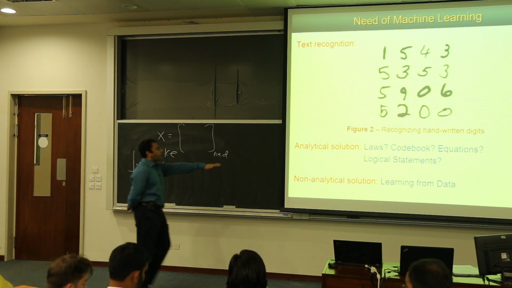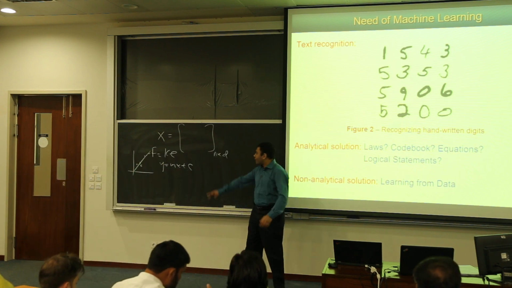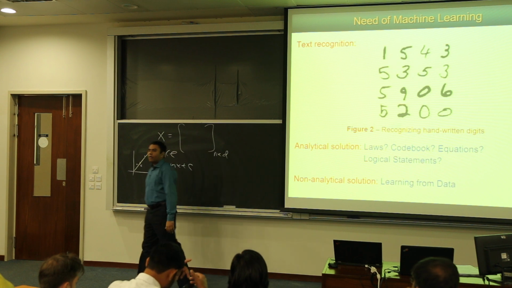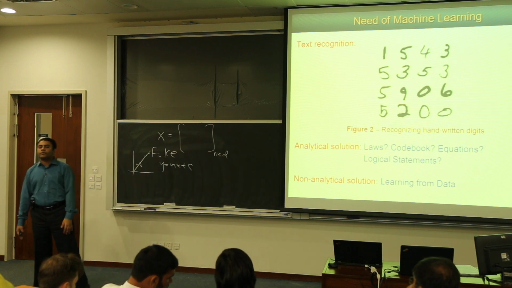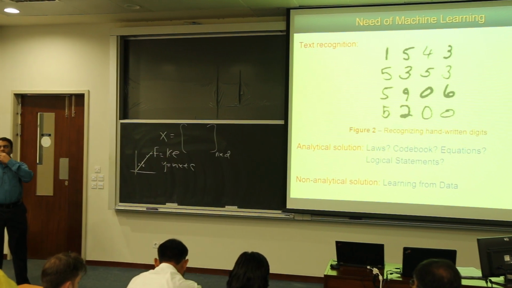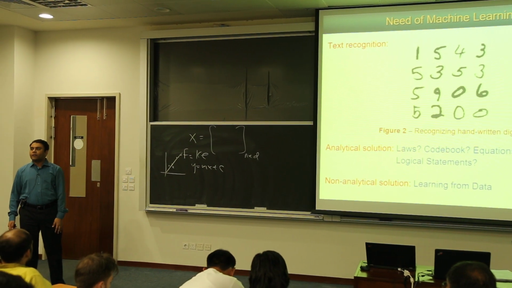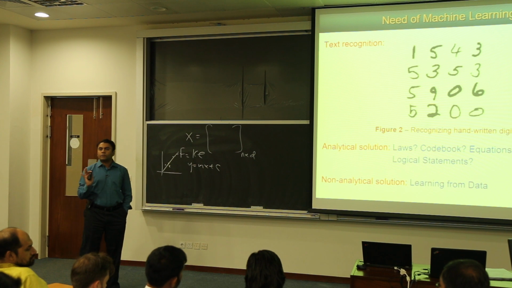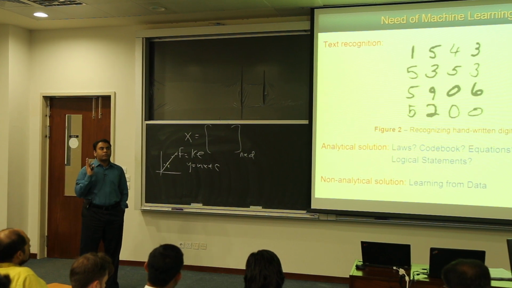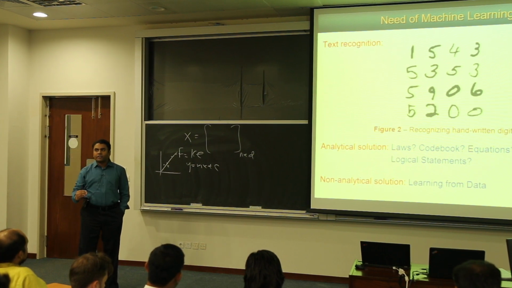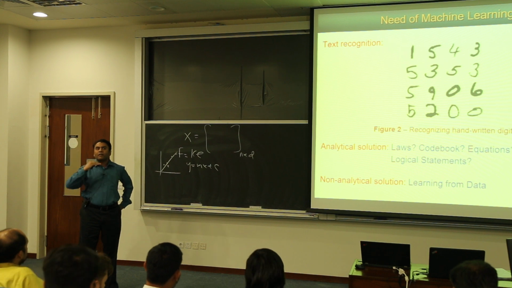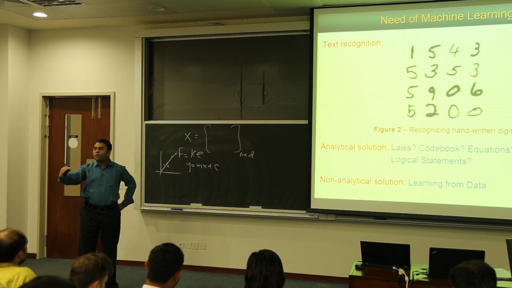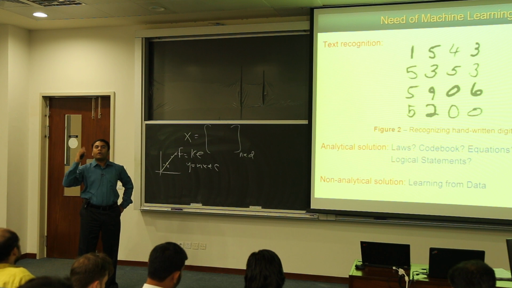So we don't have analytical solutions available. We don't have a linear function, or a quadratic function, or a polynomial function, or an exponential family function. We don't have that. So it's very, very difficult. So what we have to do is resort to non-analytical solutions. The learning has to be done through data. I can't specify a list of rules that this is what is acceptable, this is what is rejected. There is no code book. All it has to do is on its own.